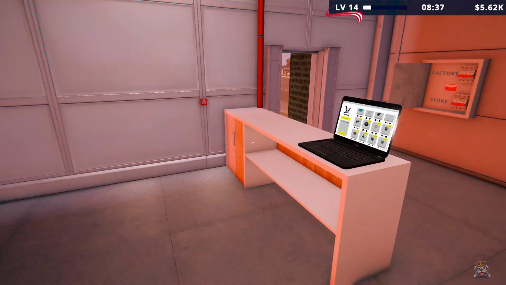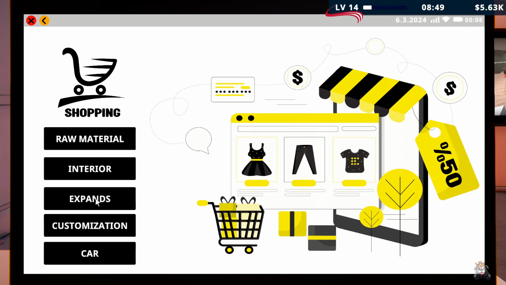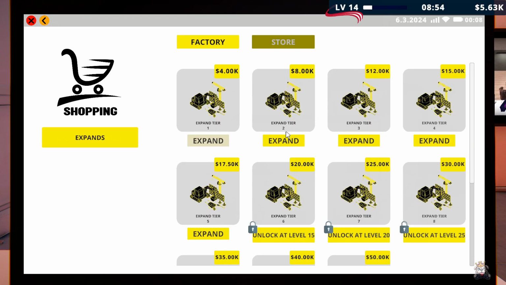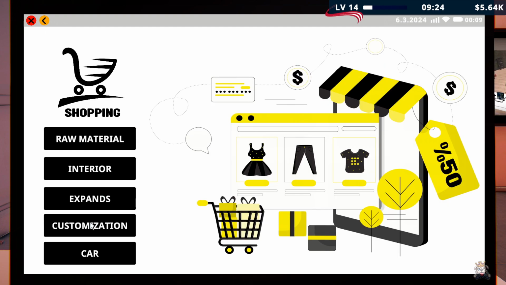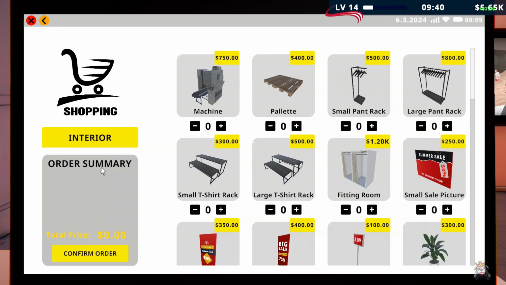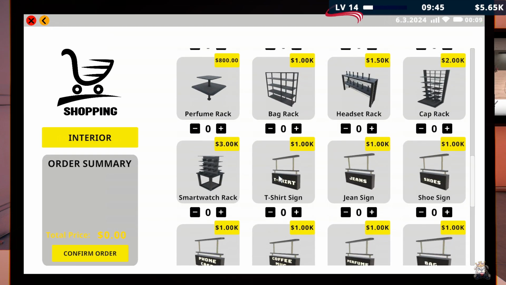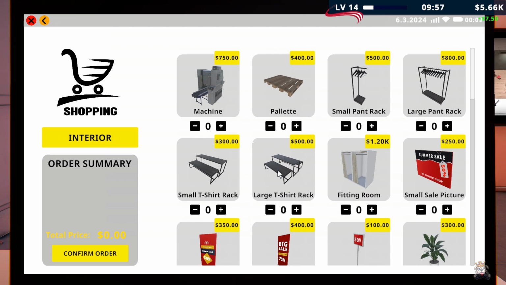All right, so let's go ahead and look at our next job. Actually, let's look at the expansions. 8K for an expansion for the factory. 500, only 500 for an expansion of the store, which we don't really need just yet. Let's see what else we can do here. We could do licenses, right? Customization, we're gonna do that soon. I don't think I wanna do that just yet. Interior, we already know about all this stuff. We might get another cash register, just start getting people in and out of here quicker. Maybe buy some sale pictures, and we'll start doing that in the coming episodes, just not yet.